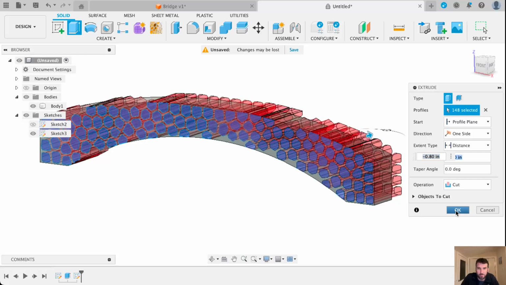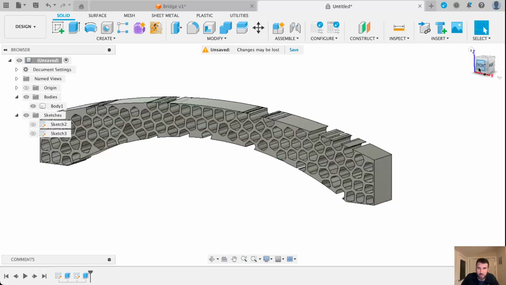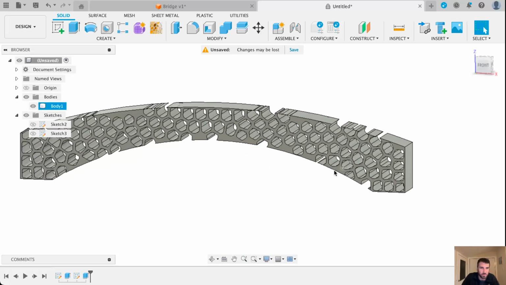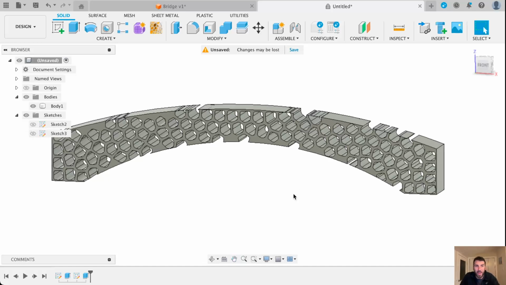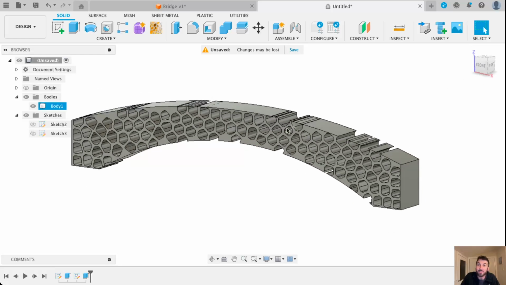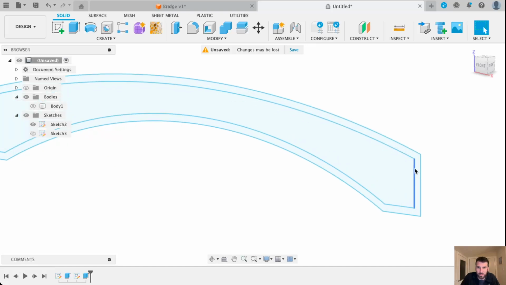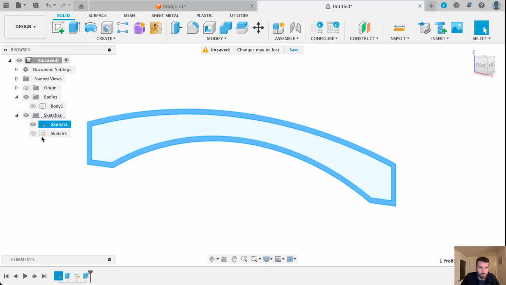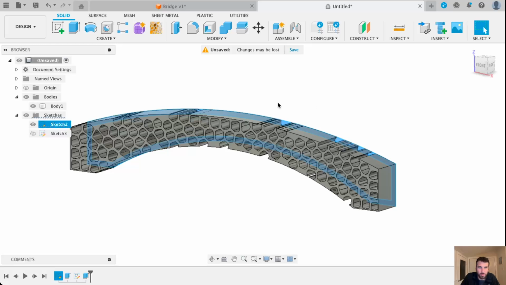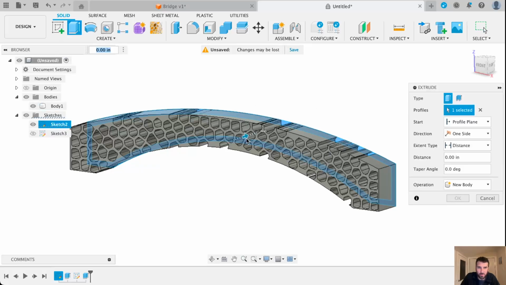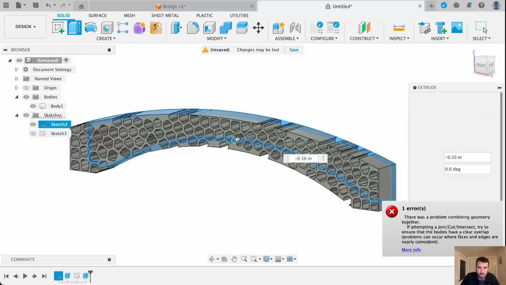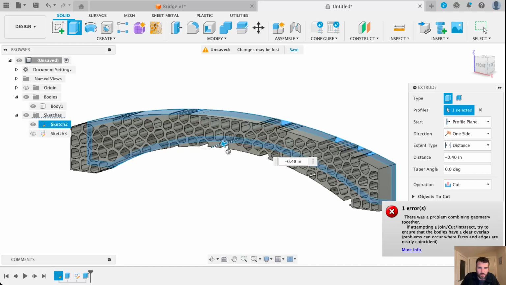Now, again, as in all the other times that we were doing this, the edges are open and we want that nice border. That's why I created that offset earlier. So I'm going to go back and hide the body just so we can see it again. And so here's the offset. I'm going to create that border. Now I'm going to extrude it out. I'm going to push it.